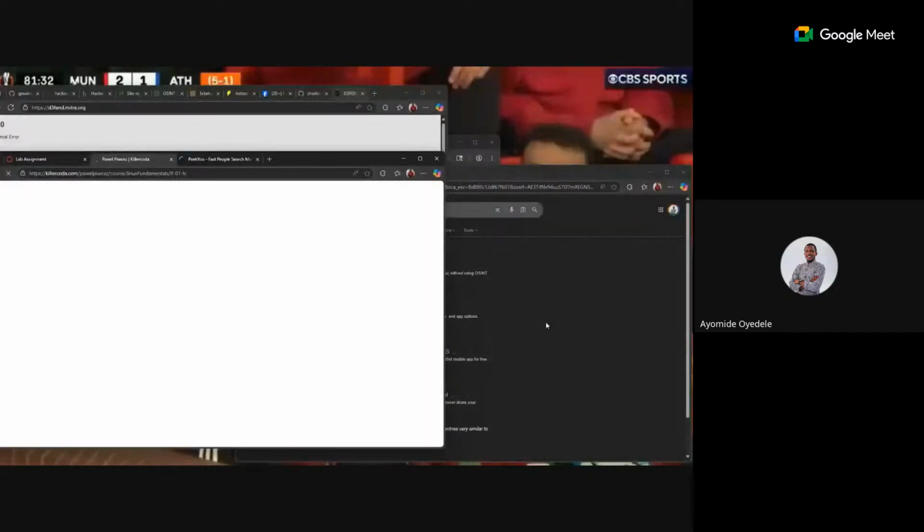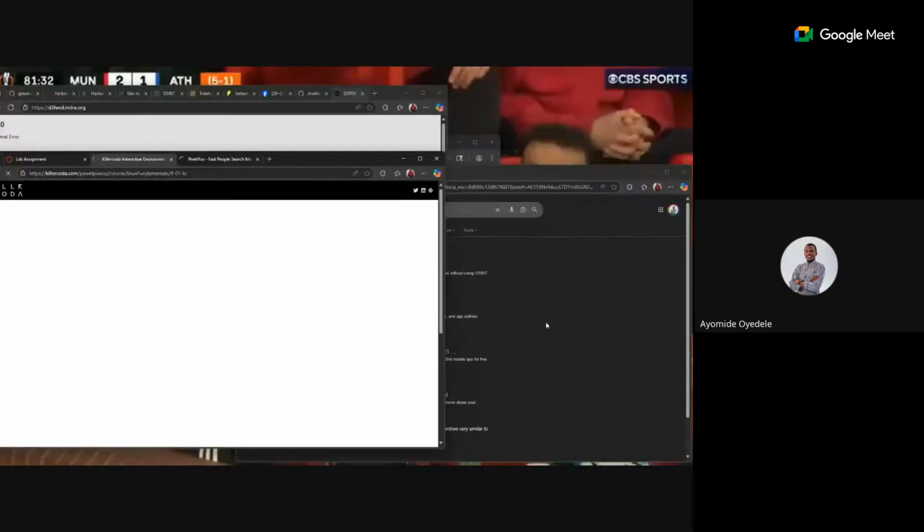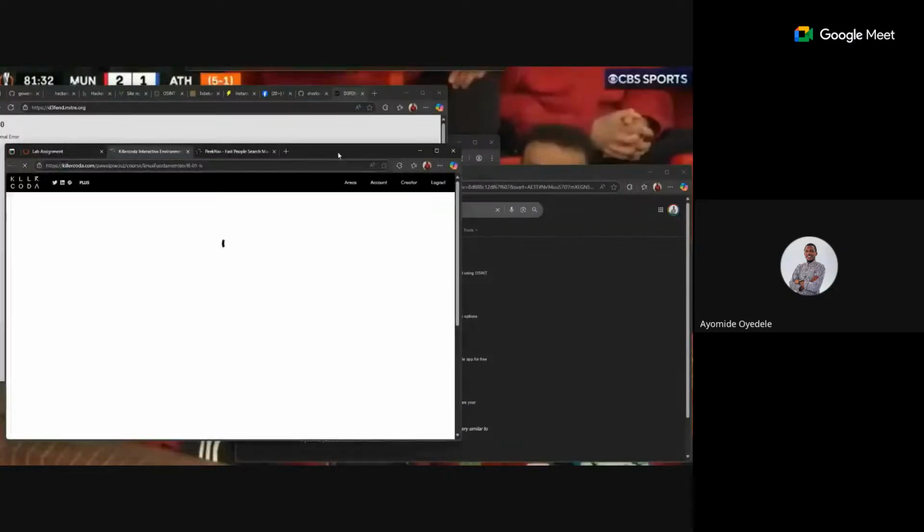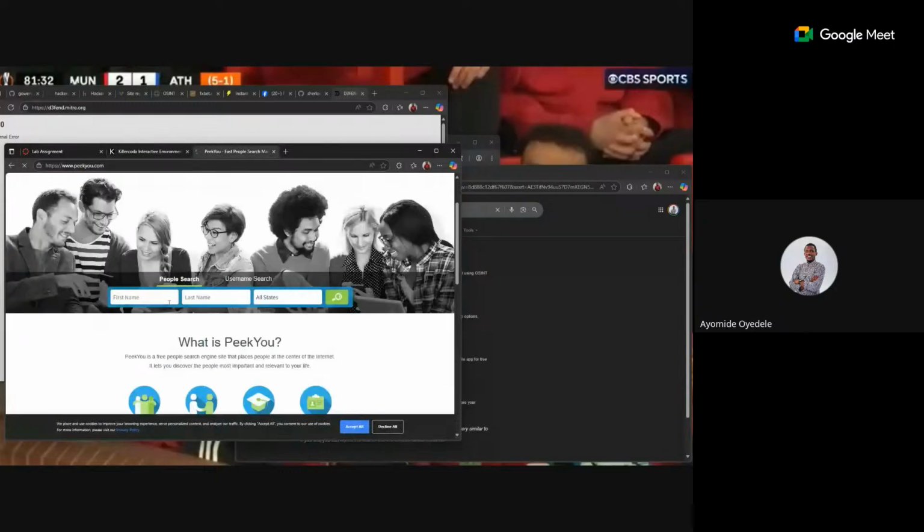So this is the lab guide we've looked at, right? The next thing I want to do now is to show you the next platform, which is the Killer Coda platform. This is where I would want you to come and do anything that pertains to command line interface. You can easily spawn up a machine here, and again, shout out to Killer Coda. They are integrated into our platform to teach some of the courses that I build.